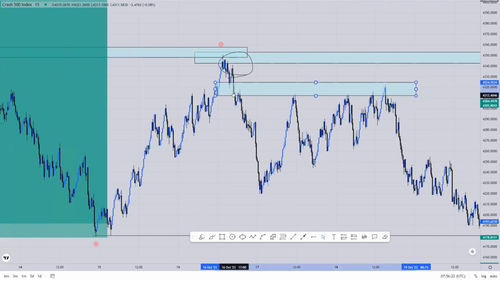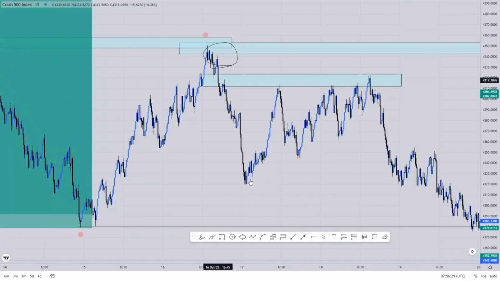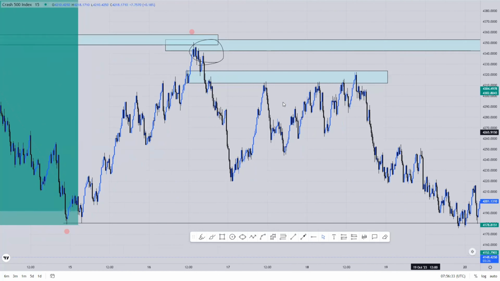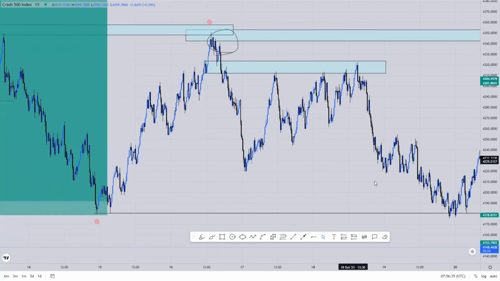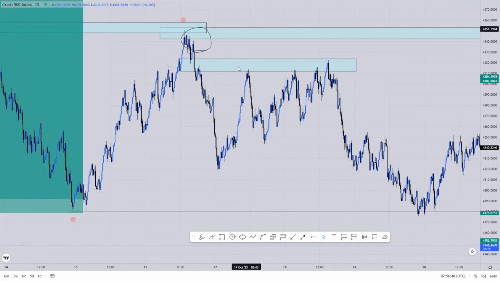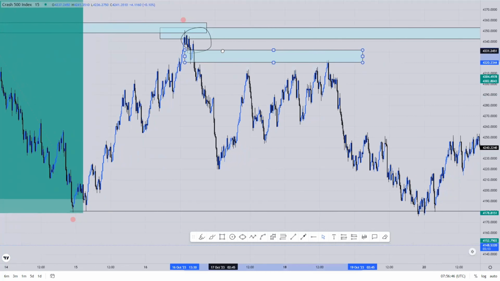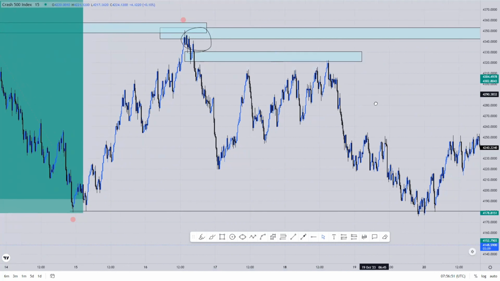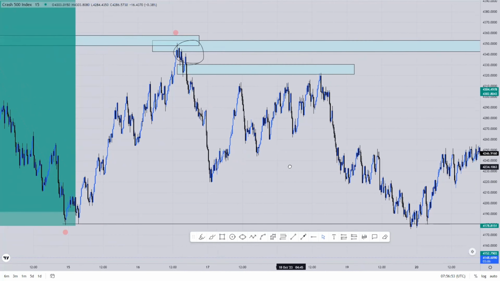Right here, you can actually see this was a breaker block. The breaker block could have also been your drawing like that. So they came to the breaker block, dropped, drop, drop, drop. So this entire time they were targeting this leg down here. So even if you entered, let's say, and put your stop loss maybe above this supply that you're seeing here, or let's say you take your entry on this fair value gap, which was the best entry that you could have taken, right?